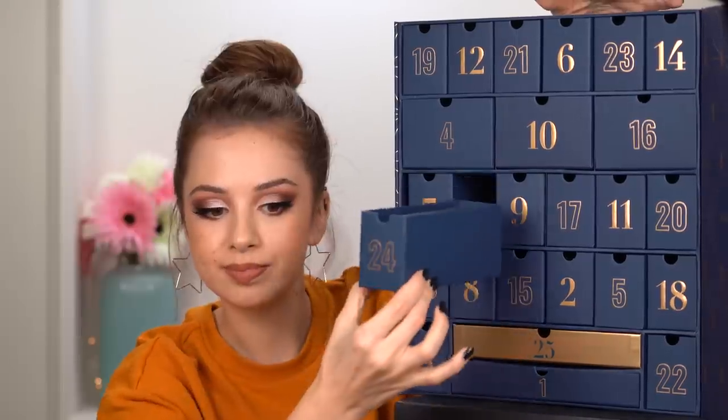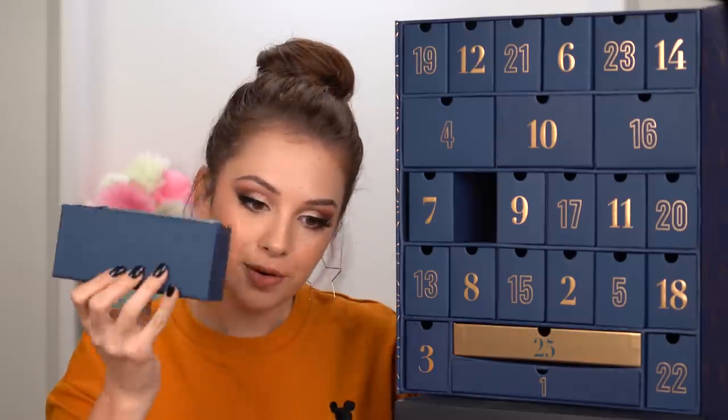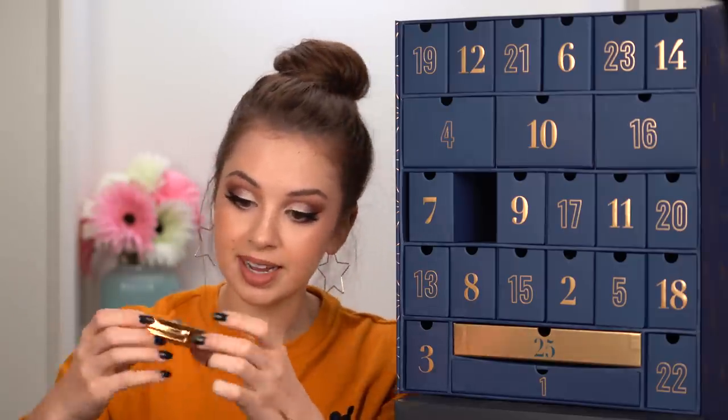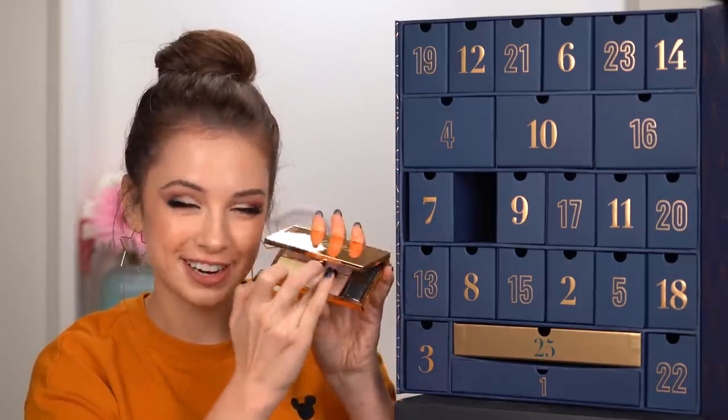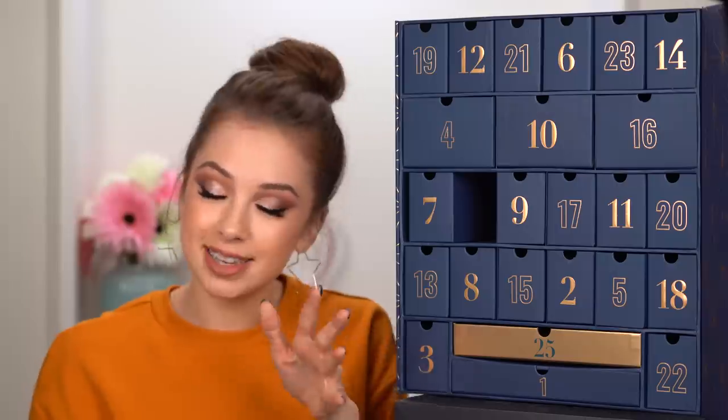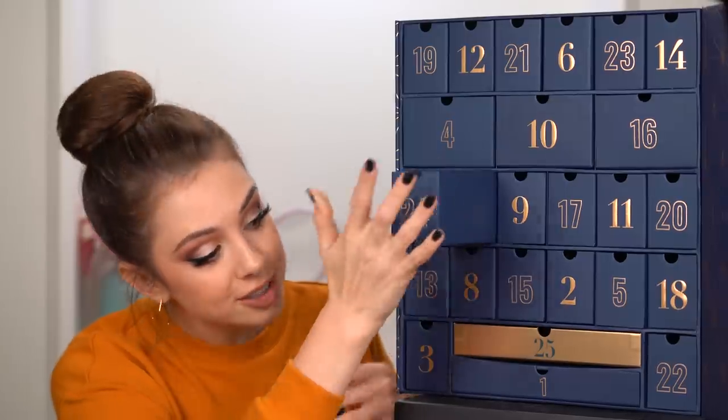You ready for day twenty-four? I'm actually wearing that liquid lipstick that I unboxed — I applied some of it on my lips, this is the color. This is a highlighter palette by Sleek. I had this about three years ago and I remember I used to love these highlighters because they were pretty intense. Let's swatch this one — they were really, really stunning highlighters. That hand cream kind of ruined the swatch. It's so nice to try out again the products that you used to love in the past — it feels kind of nostalgic, like traveling to the past. Why did I ever stop using it? A question that will never be answered.